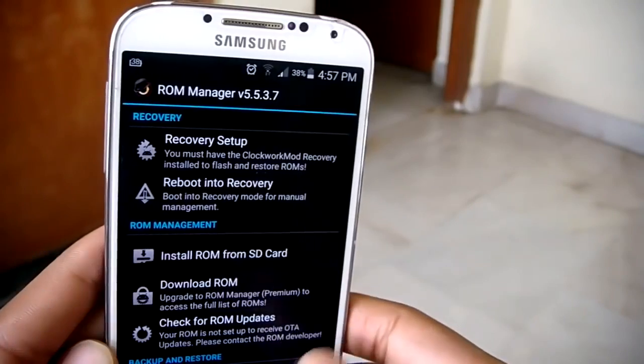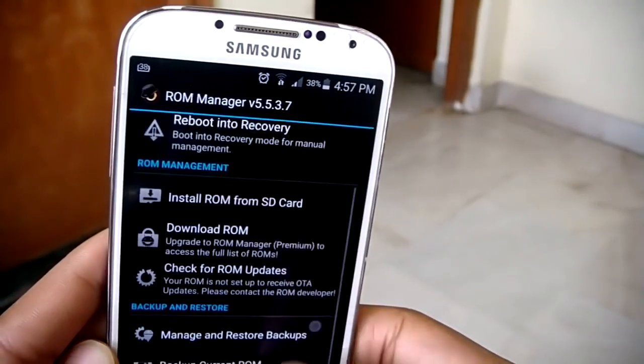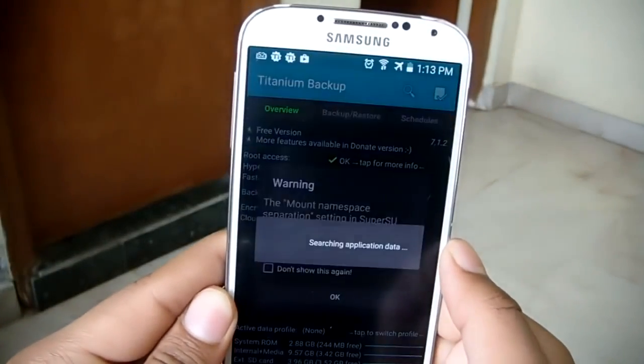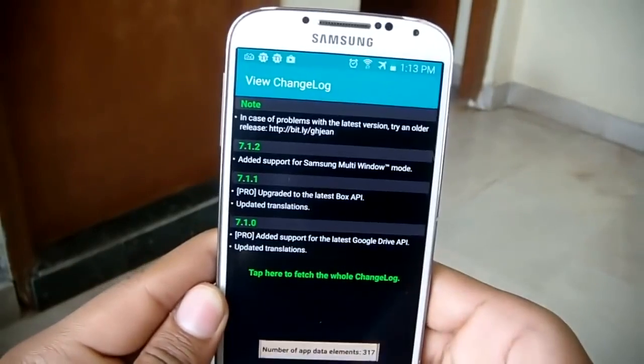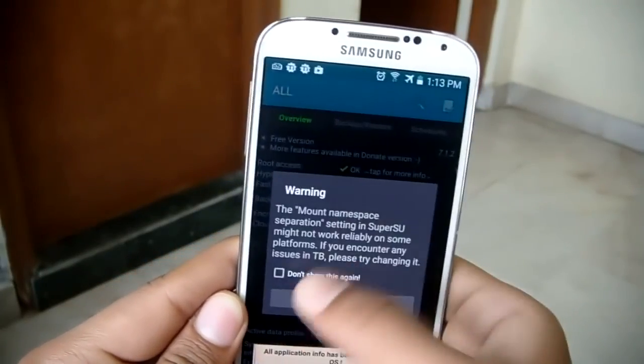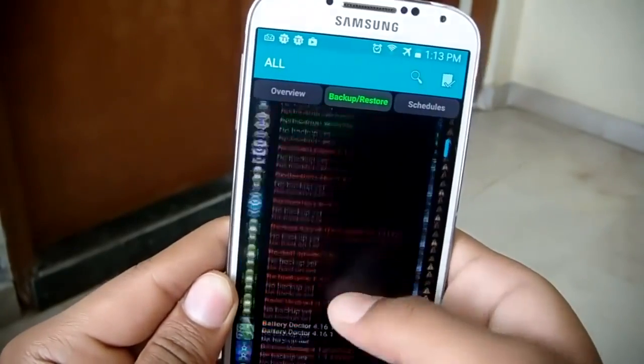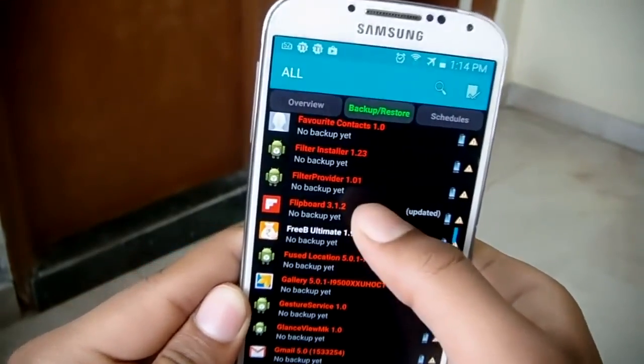The third thing in my list which you should do after rooting your Android device is delete those bloatwares. Now bloatwares are apps that came pre-installed on your Android device by the manufacturer which you do not even use and they keep on running in the background all the time, eating up your phone memory, your phone resources and also depleting your phone's battery. But it's very easy to get rid of them.